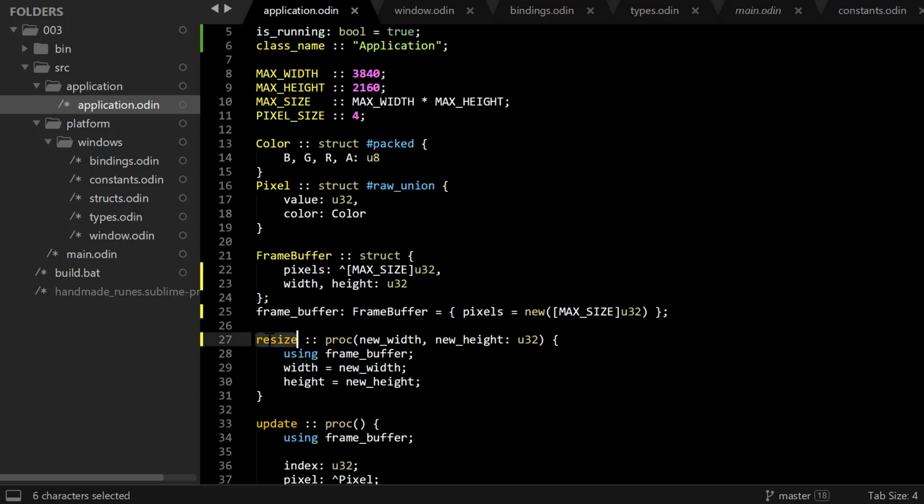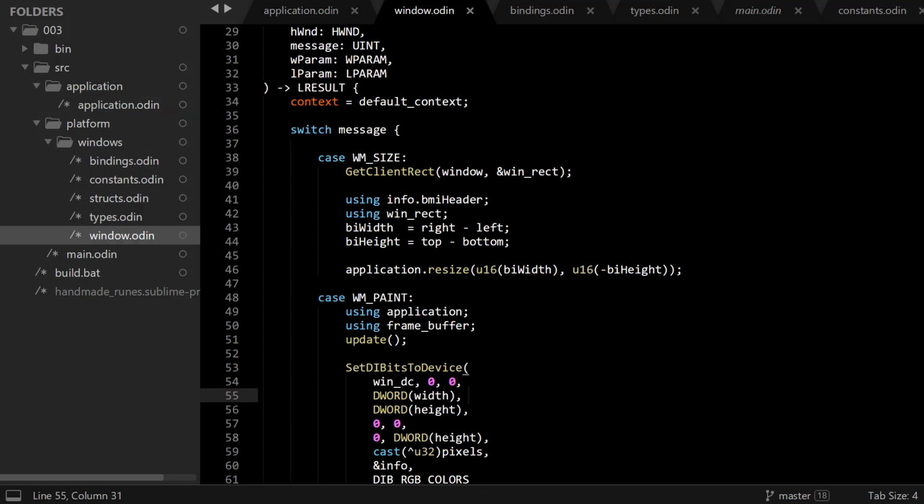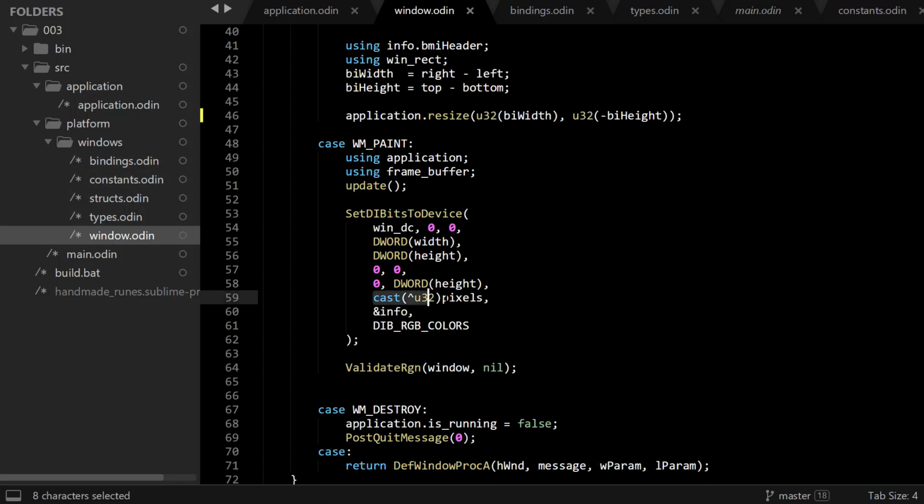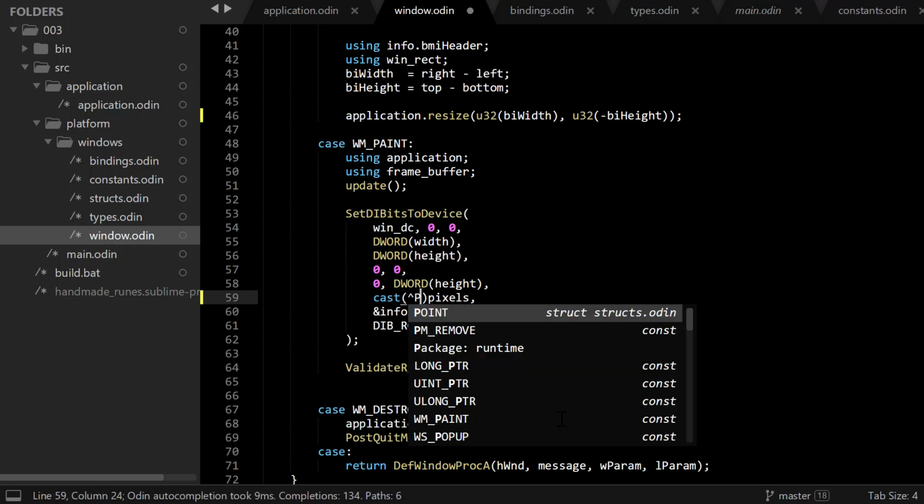Let's see. So in resize, BI width, oh, these are signed 32, so we do need to do this because ours is unsigned. And then in here I can cast this to a pointer to pixels for now.